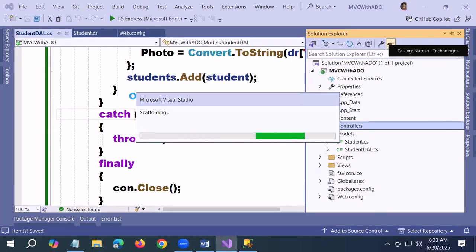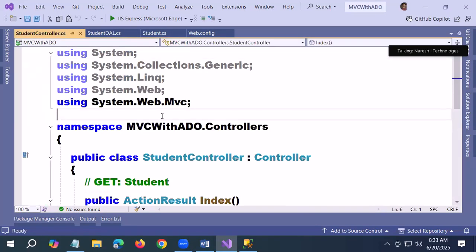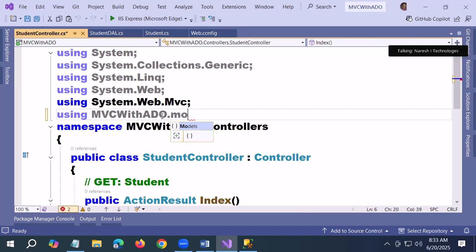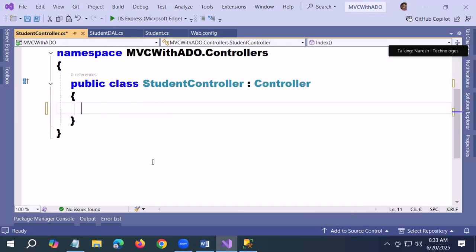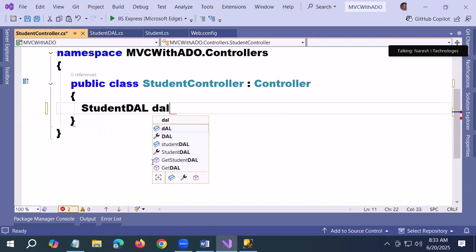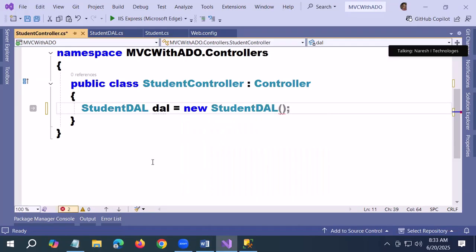The first important thing you're required to do in the controller is import the model namespace, using MVC with ADO dot models. Afterwards, create the instance of the DAL class. StudentDAL equals new StudentDAL.